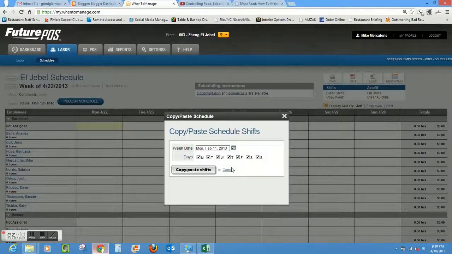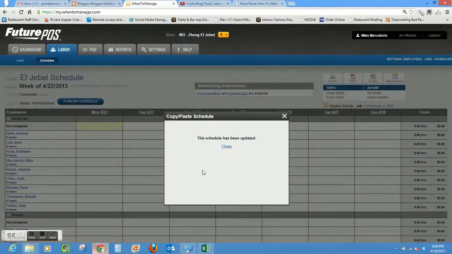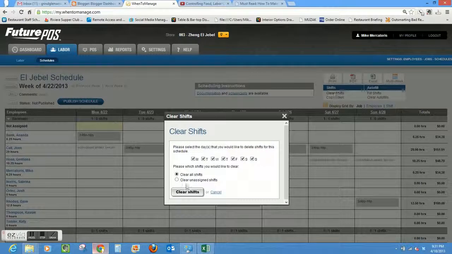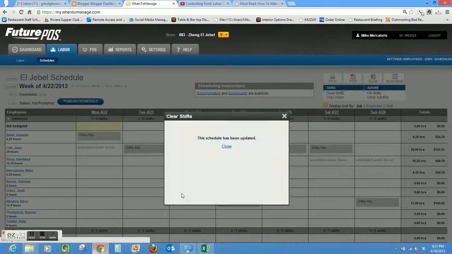And you're going to copy and paste all those shifts. There you go. Schedule done. So I'm just going to go ahead and clear all the shifts because I can do that before the schedule is posted. Back to blank.